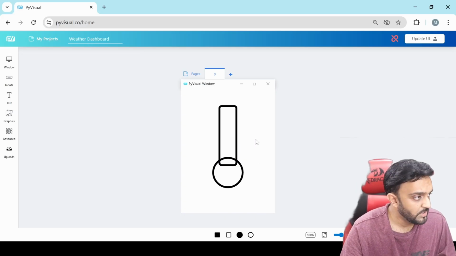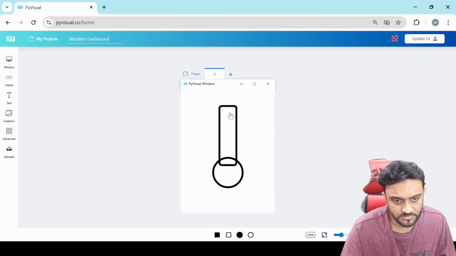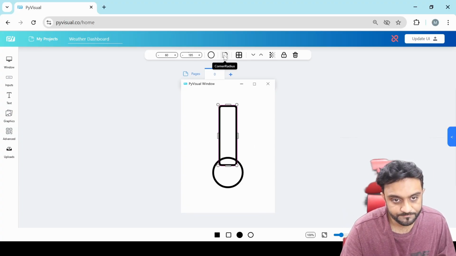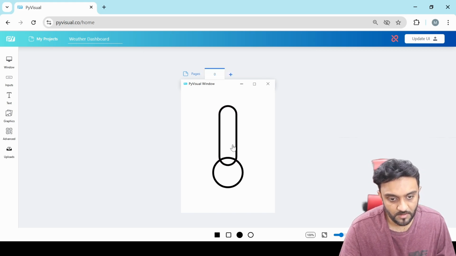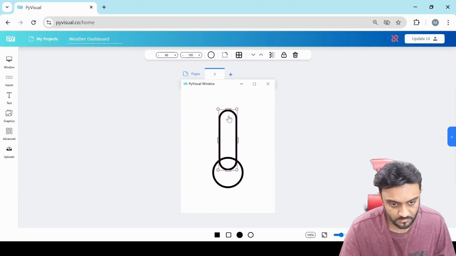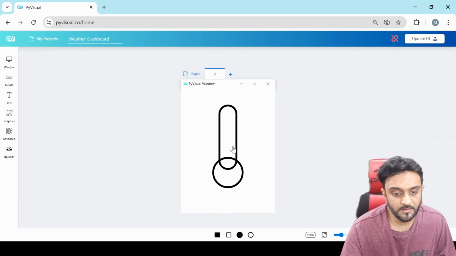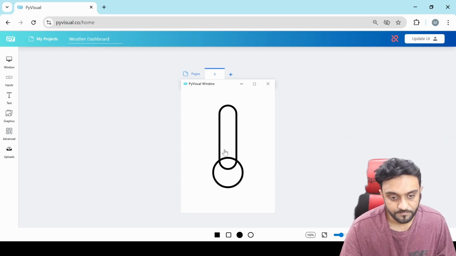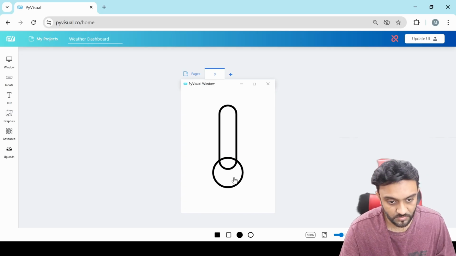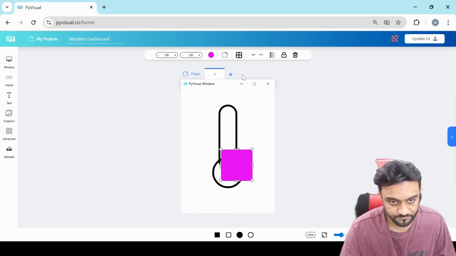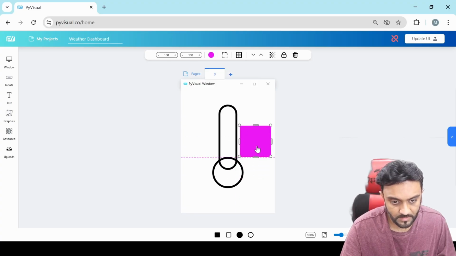Okay, now what we can do is make this round at the top. So let's increase the corner radius to the max, and now we have something which looks better. There you go. And then we need to remove these parts, so the black ones inside and this black one here. So we can create another rectangle and remove the corner radius of it completely.